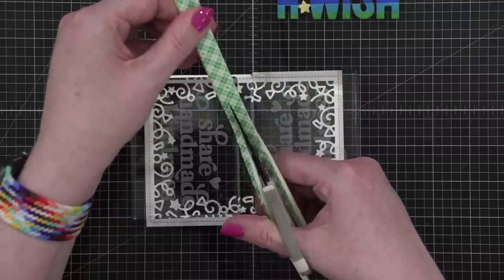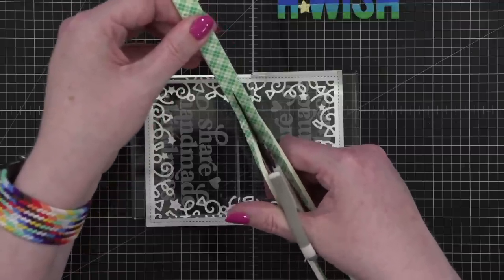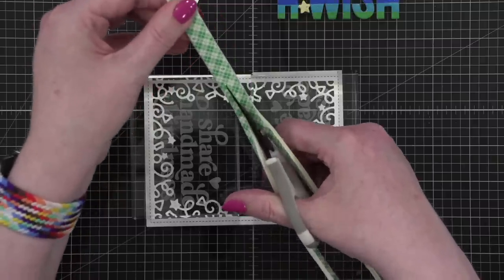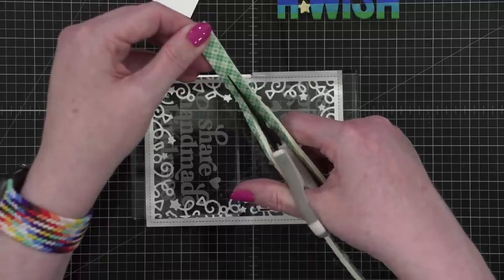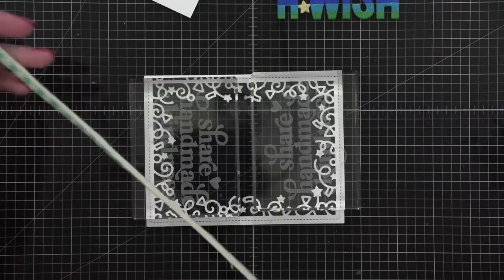So today I'm gonna cut the foam into strips that are just the length of each side of my rectangle card. But if I was gonna do a circle shaker or any other kind of different shape, having one big long strip of foam is great because you can take the release paper off of both sides and then you can manipulate the foam.